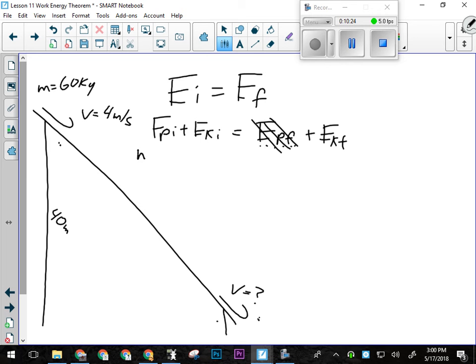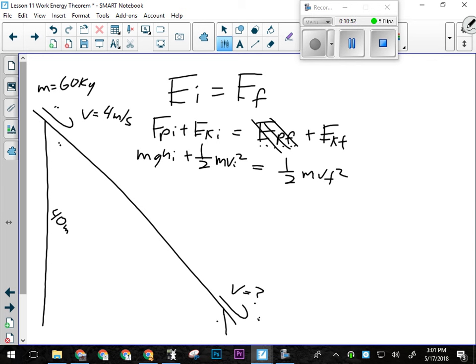Mass times gravity times height, right? Okay, so mgh_i, and I also have one that calculates kinetic, right? So this here would tell me how much energy I have up here in total. Whatever this is, it's the same as this, right? These two sides of the equation are equal. I have just as much energy in total at the bottom of the hill as I have at the top of the hill.